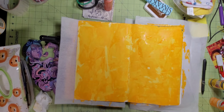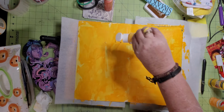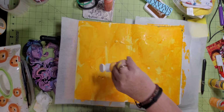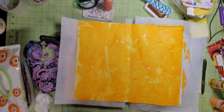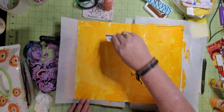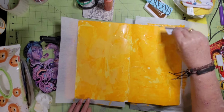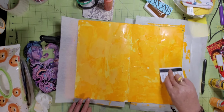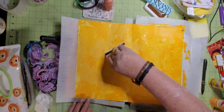I don't know if I shook this one. Give a little squirt off to the side, make sure it works. Uh-oh, we might have a goober. Okay. Card. I don't even mind this old blue paint up here from the project on the other side. Doesn't bother me.